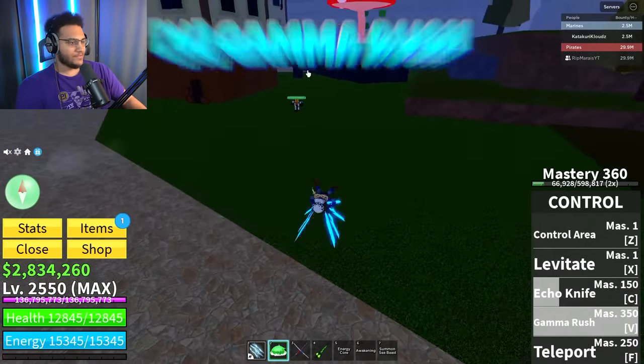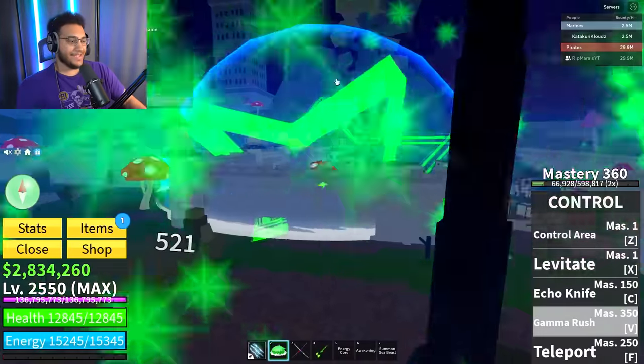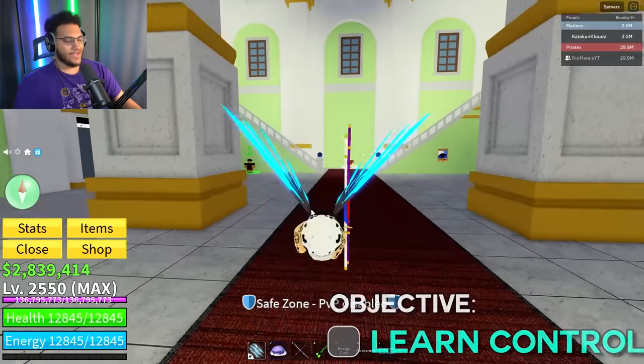Last but not least though, we have our ultimate, Gamma Rush, which is a pretty decent move, but kind of hard to land. And it hits everyone inside the control room. So yeah, as you guys can see, the moveset is a little scuffed. I'm not gonna lie, we're in for a tough time. But as always, now that we got the move showcase out the way, it's time to learn a combo.